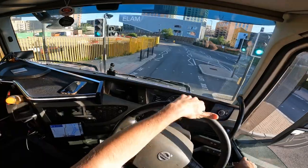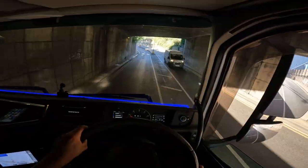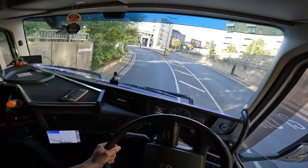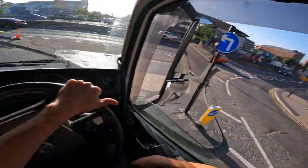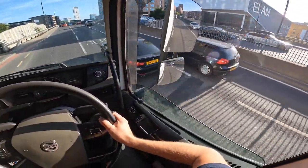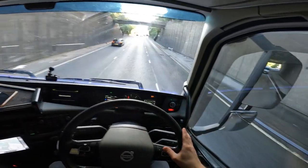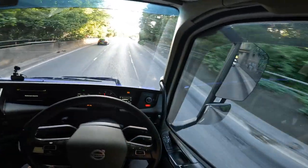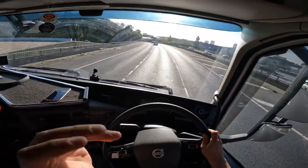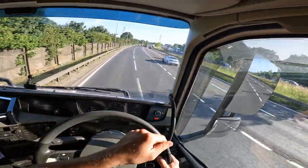Now this bridge under here - I always think it looks really low like we won't fit under it. That's just a standard horn. Let's join the madness - London madness. I quite like the big smoke. Look at it now - this is why you have to get in early, because look at the traffic now heading into London. Oh hang on, there's traffic coming out as well - I talked that one up didn't I?